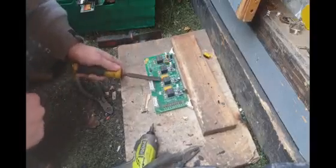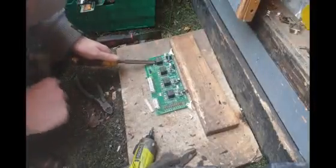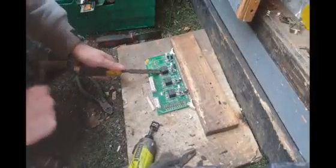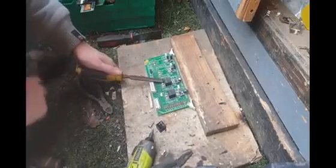Some relays here. Another little pile of relays. They add up so quick. Copper here. Piece of copper inside this.